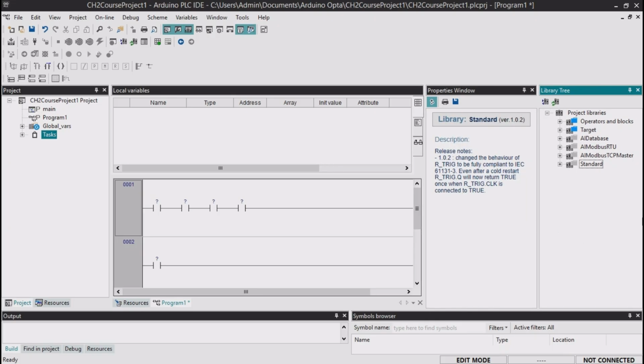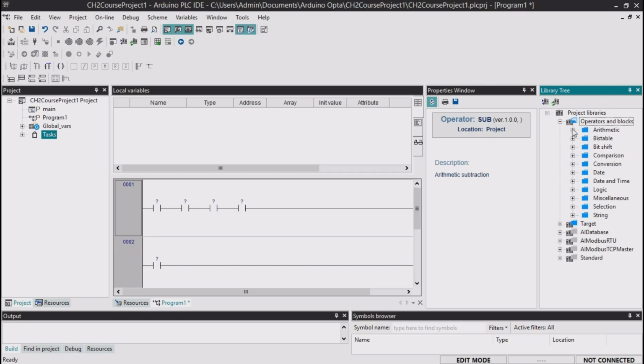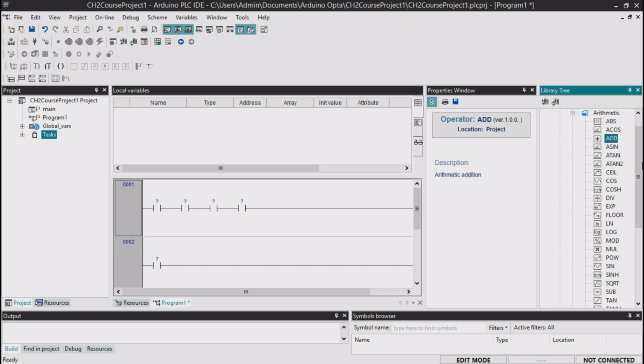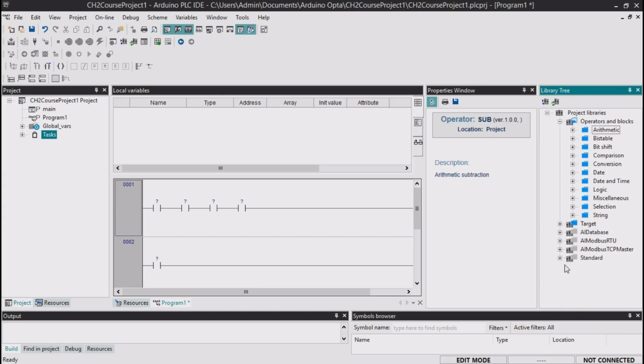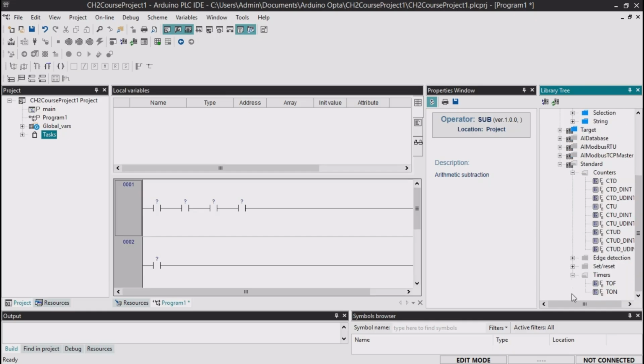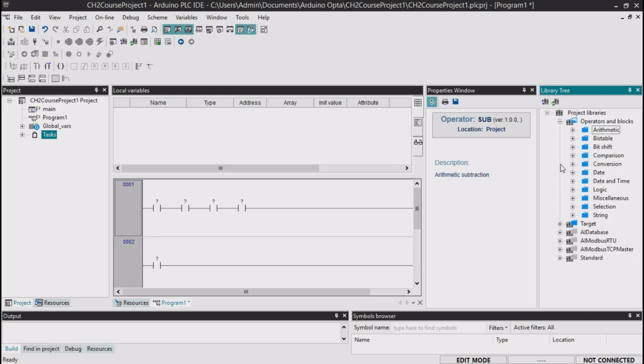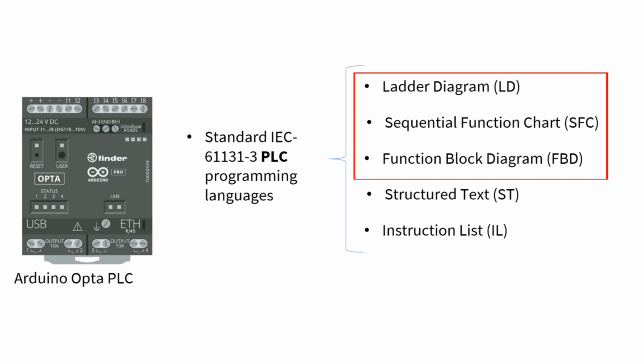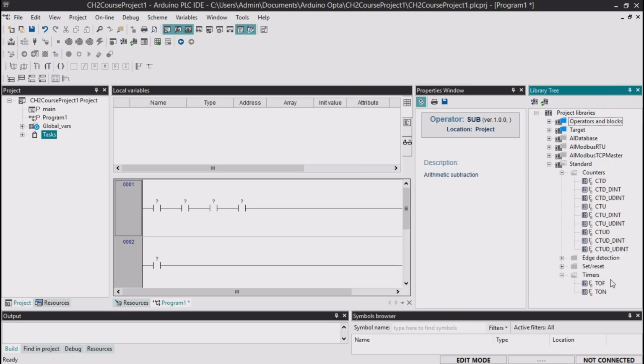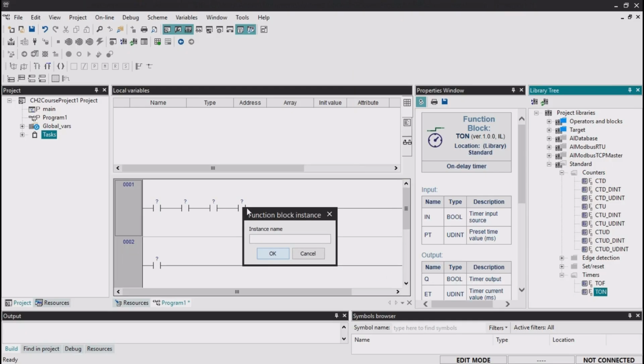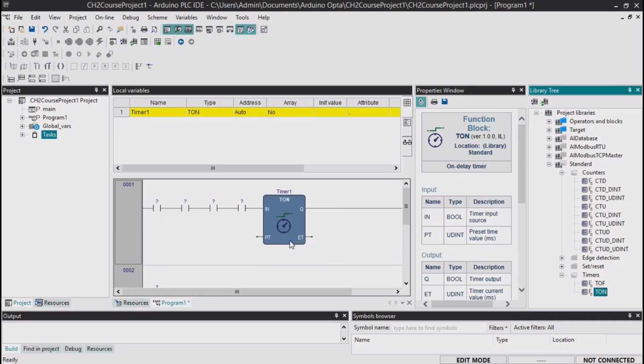For the library tree, this is where we can drag and drop any function that we might need for our PLC program, like arithmetic, addition, division, subtraction, etc., or counters and timers. Keep in mind that these are only possible with ladder diagram, sequential function chart, and function block diagram. Once you drag and drop the function inside the programming area, it will generate a block with some input and output pins.